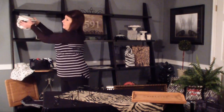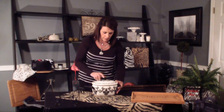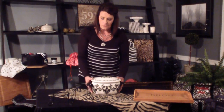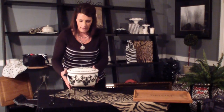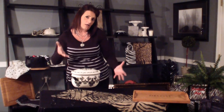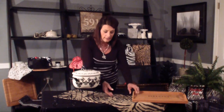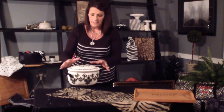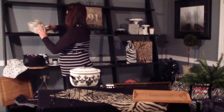Next, I'm going to add this. Bean pot needs to be in everyone's display. Love this one. It's the new Paris Lights one. It has the matching double bowls. It has the matching 9x13 casserole. And I'm going to go ahead and take this and place it up just like so. So you can already see how it's coming together. And if you've seen the snapshots of all the product just kind of laid out, this is going to make it more pleasing on the eye. And everyone that walks into your parties, whether you do it in front of them or it's already displayed, is just going to be in awe because it's absolutely beautiful product.